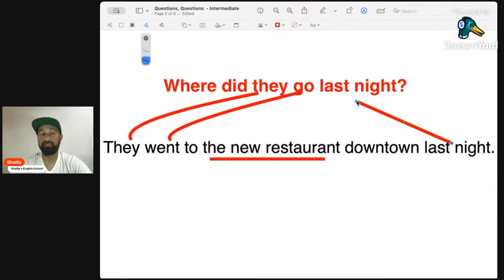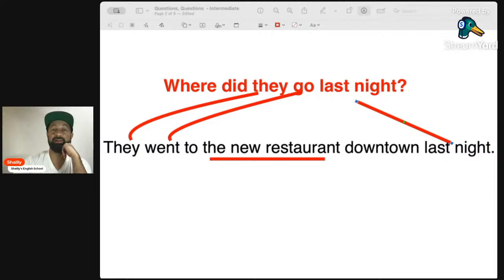Now, you could ask a different question. If you have a different question, feel free to leave it in the comment section. Anybody watching on the replay as well, there is a different question that works. I chose where, but if you have a different question word, leave it in the comment section.